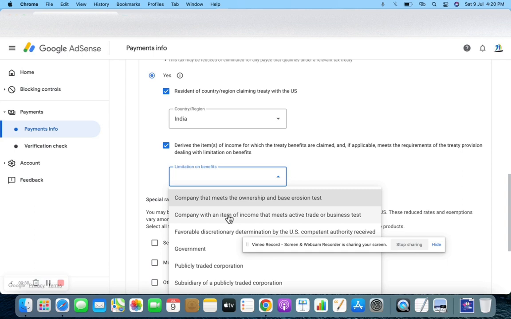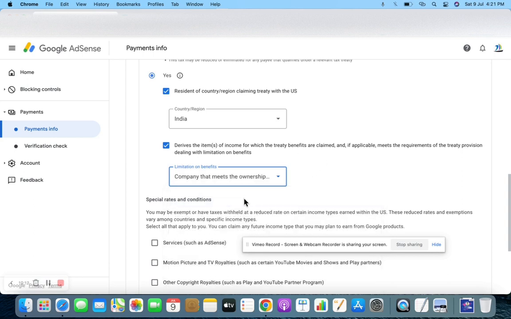Even if you are applying for the YouTube Partner Program and your videos, your channel is targeted all over the world, still you can select this if you think that the majority of the revenue you are earning is coming from non-US people, or the majority of earnings you are getting from domestic operations from India. So you can select this. So either this or this. Majority of companies fall under this too. So we select this one.